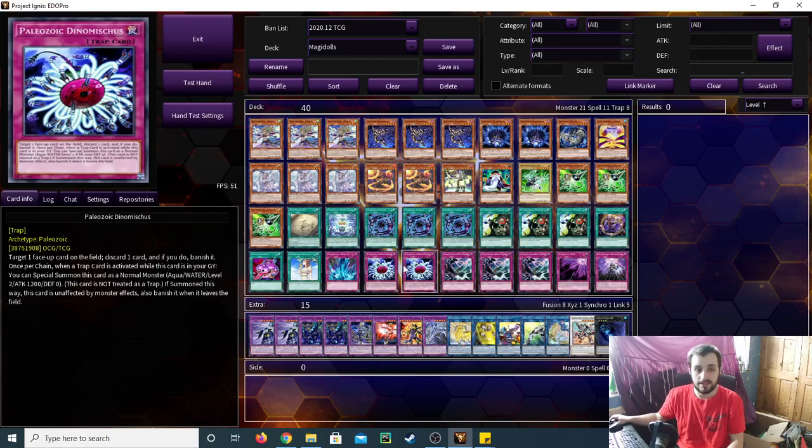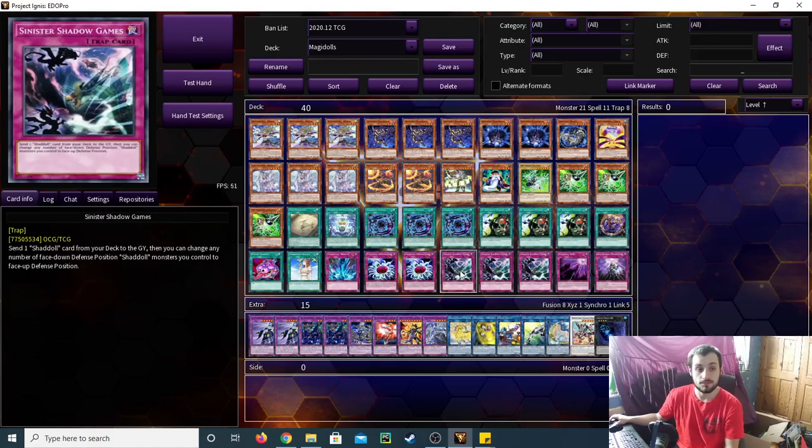Then you go with Paleozoic Dynamiscus, which again is a solid flip, destroy. Then it can be summoned as a 2100 attack card, which is a really good card. Hasn't come up an awful lot when I've used it, but when it does, really effective. So I recommend picking them up. Since the Shadoll games, get a triple copy of those bad boys. So that's just send something to the graveyard, then you can flip up, which can come in clutch. I mean, maybe a double copy instead of a triple copy.